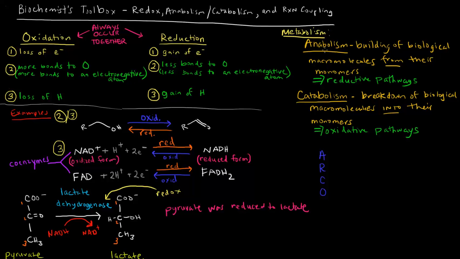Anabolism, if you think about, when I think of anabolism I think of anabolic steroids. Anabolic steroids help you build muscle. So anabolism is the building of biological macromolecules from their monomers. So these are building things, building macromolecules like proteins and nucleic acids and polysaccharides and lipid polymers. Anabolism is the building. In addition, anabolism, anabolic pathways are reductive pathways. And we'll talk more about that in the future, but I want to get the definition across to you now.